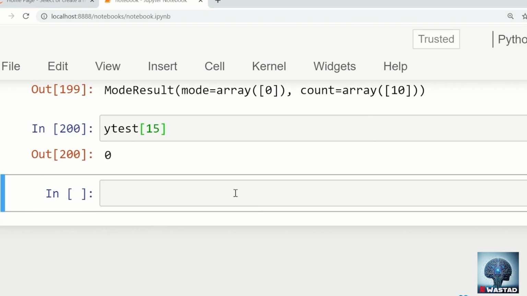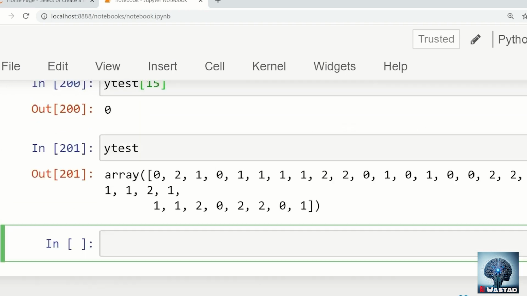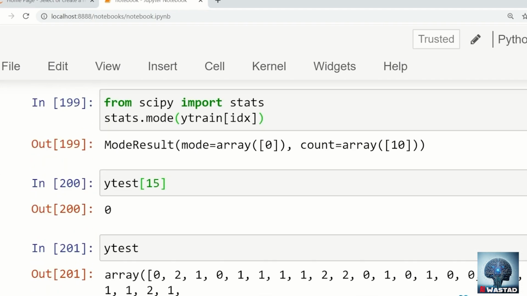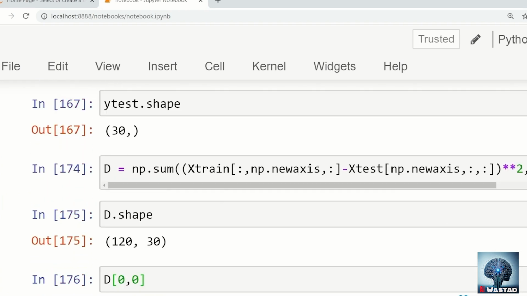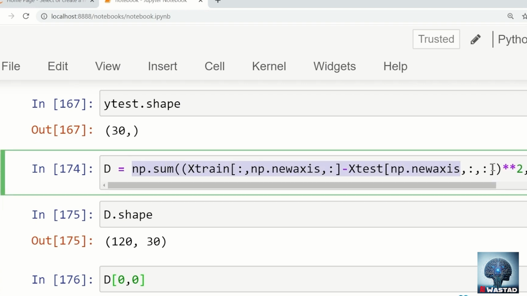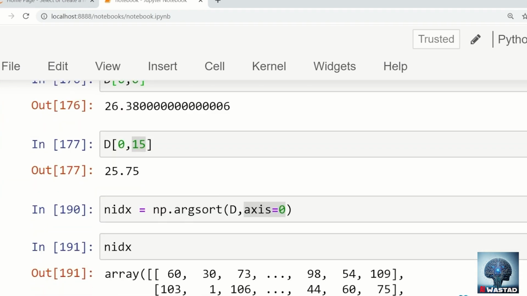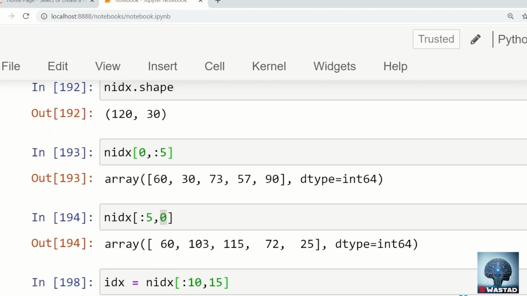In y-test, however, there are different labels. Right now, using this k nearest neighbor that we have just written, we are able to classify each and everything very quickly. The purpose here is not to teach you what a k nearest neighbor is, but to show you the power of NumPy, how quickly we were able to compute this distance matrix, and how carefully we applied the argsort function to come up with the decisions we want to make.